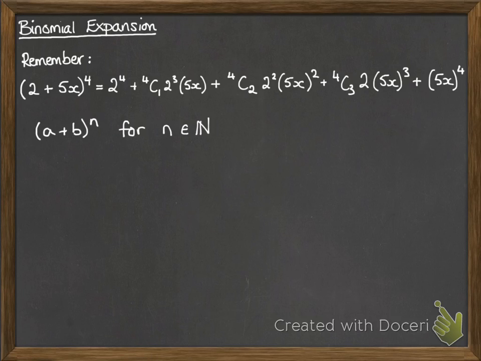The general rule worked as long as our power was a natural number, meaning 1, 2, 3, 4, and so on. What about if it's not a natural number? We're going to have a look at what to do in this situation. You need to remember that the formula for NCR is n factorial over r factorial n minus r factorial. We're going to use it in its full form to be able to work out what happens with negative powers and fractional powers, since your calculator can't cope with putting them into the NCR button.